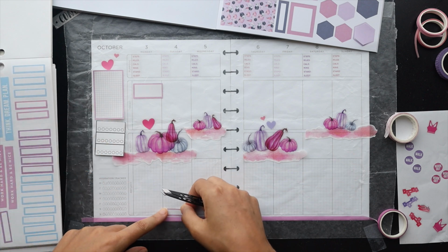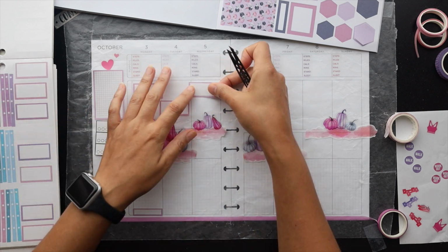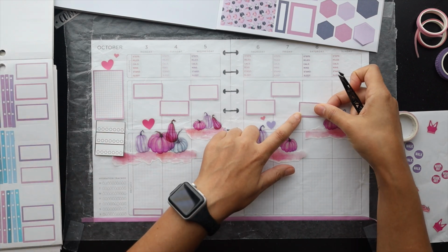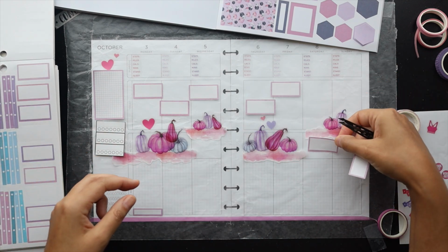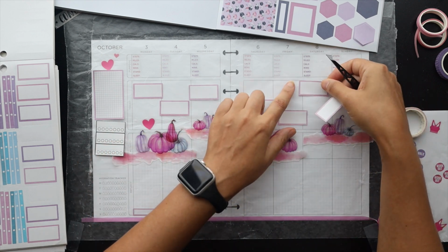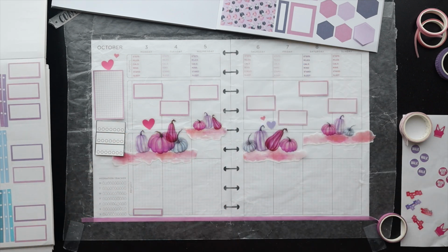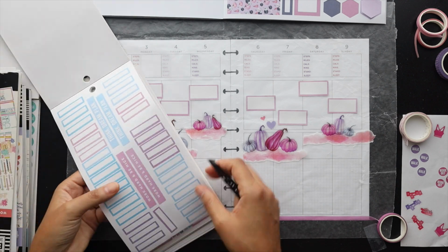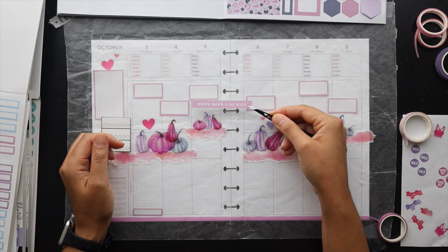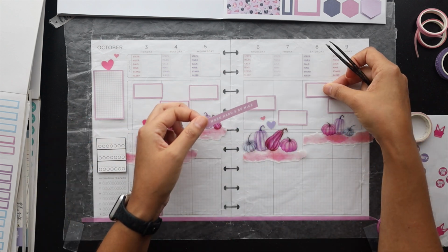Because the pumpkins are so detailed, which I love, these stickers are really good. Plentything has been knocking it out of the park lately with their sticker books, especially their seasonal sticker books. So yeah, I really like these stickers. It's nice to have it in these alternative colors that I probably wouldn't think to have, pink pumpkins, but it works perfectly for this theme. There's a lot of detail in those stickers, so having that matched up with something that's a little bit more minimal really helps the detail shine without being overwhelming.